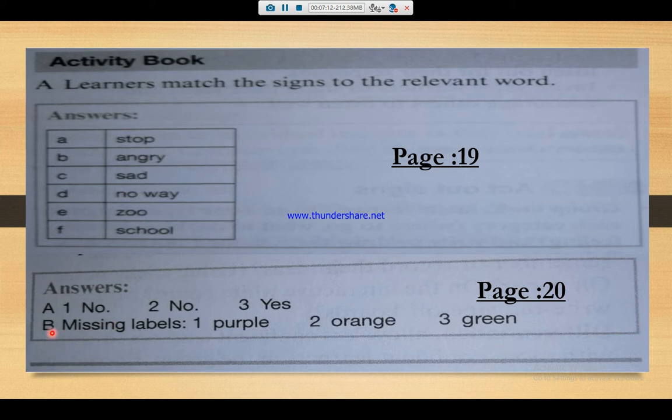Now we're going to answer exercise letter B. Color the charts, write the missing label. In the first one, which is already done for you, we have red mixed with blue, so it will give purple. So number 1 is purple and it's already done for you. Number 2, when we mix red and yellow, we will get orange. So please underline, write the word orange. And number 3, when we mix yellow and blue together, of course we will get green. Yes, that's very good. Now let's move.